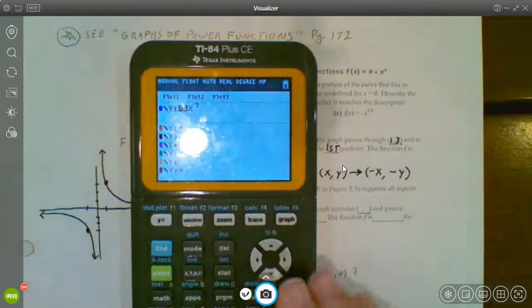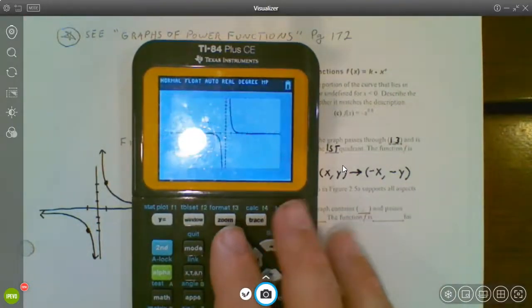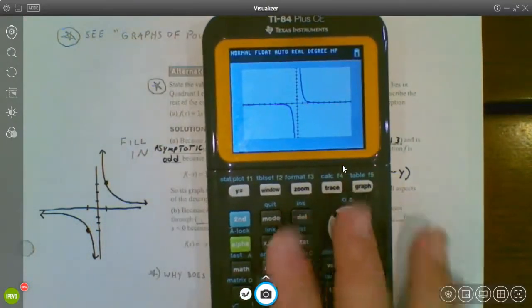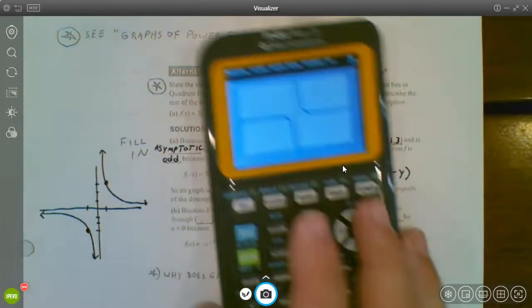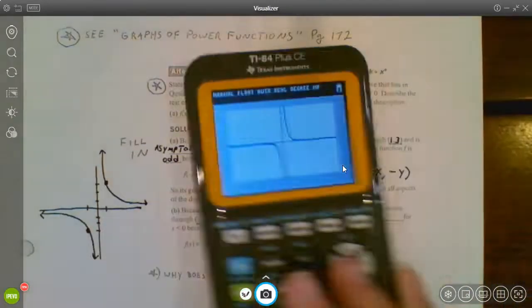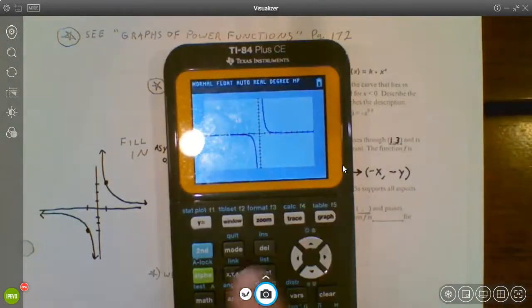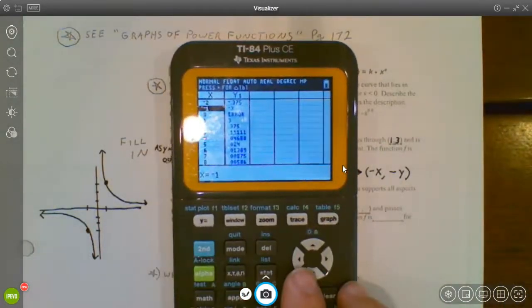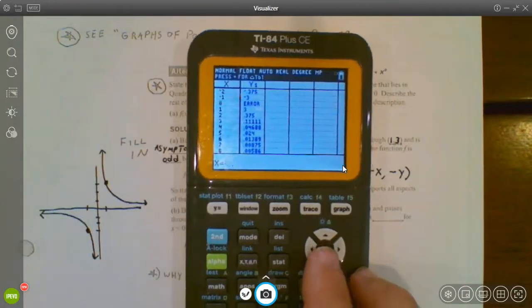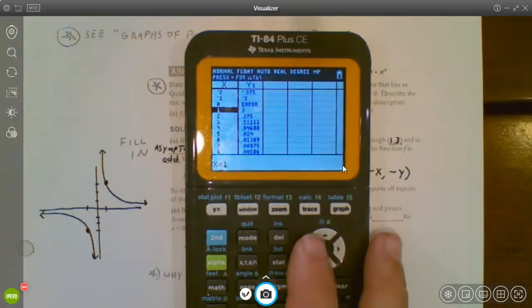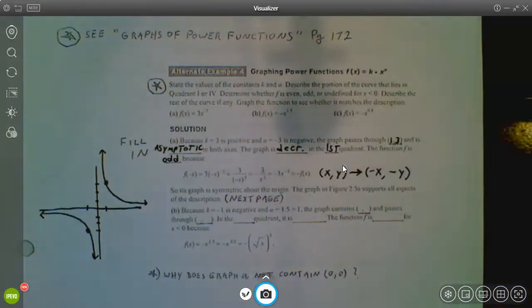So remember here, you can always check it, right? So if we plugged it in, here's what that graph would look like. If you ever want to check the points to make sure it's going through the same set of points that we just described here, you can always go into the table. So second table, and lo and behold, here's the negative 1, negative 3 that we talked about. Here's 1, 3. So we know we're on the right track with that graph.